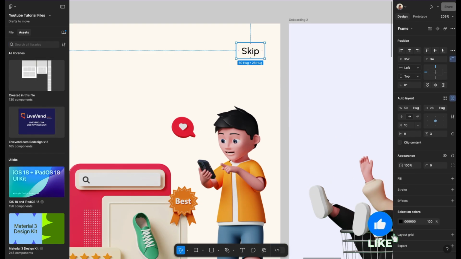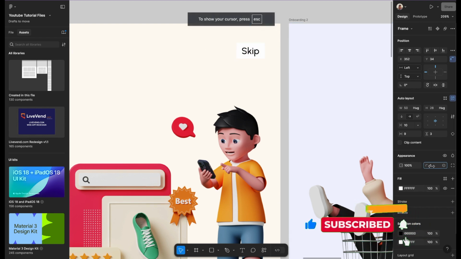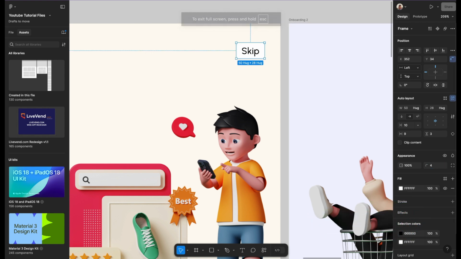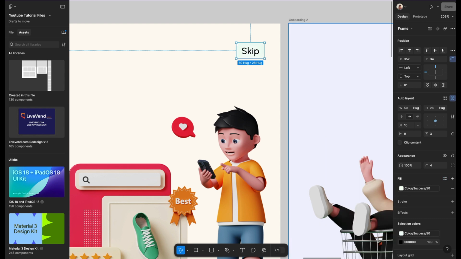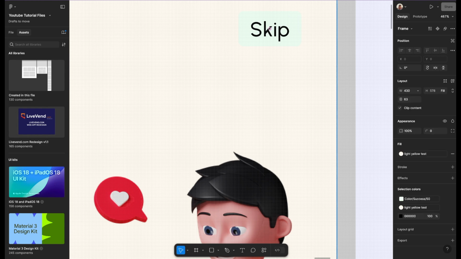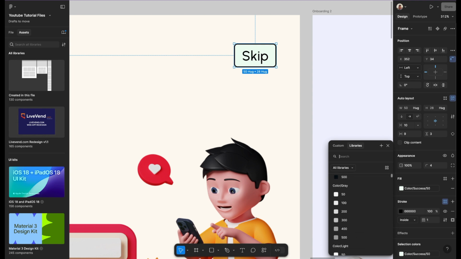So I drag my skip here, and I kind of give it a feel and a little bit of rounded corner. Let's say some 4. Then I'll just look for my simple light colors to give it. So I just give it this light color. I can't see too much, but let's give it a stroke in the outline, and let's see what that looks like.